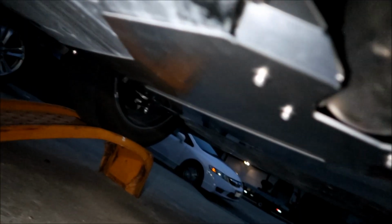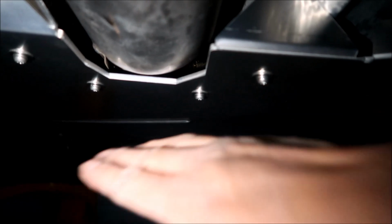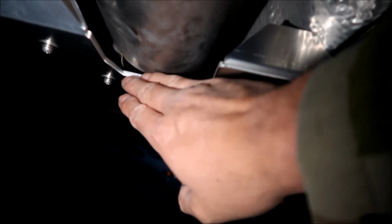Okay. But yeah, the cat's on this side. This is the one you're worried about the most. Okay, this is the second cat. The first cat is way up there. All right, there's no way they're gonna get that. It'd be very difficult to get that. However, this one is very, very easy to get to. All right, and you just made it much harder to get to.